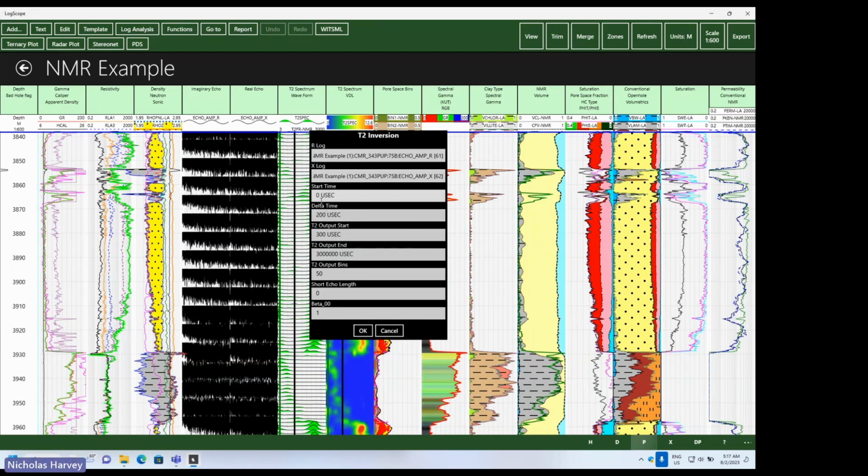You have the start time of these echo trains, and then you have the T2 distribution start and end, which is specified in milliseconds, or microseconds as they are here. So we can put in milliseconds like so. The width is 50.